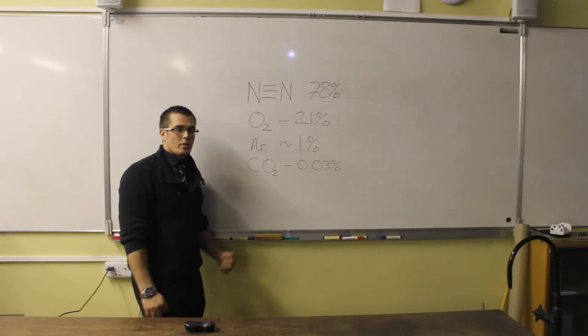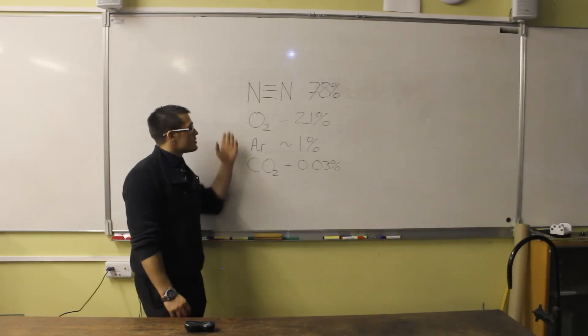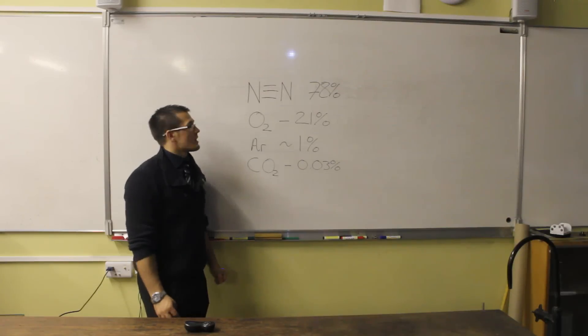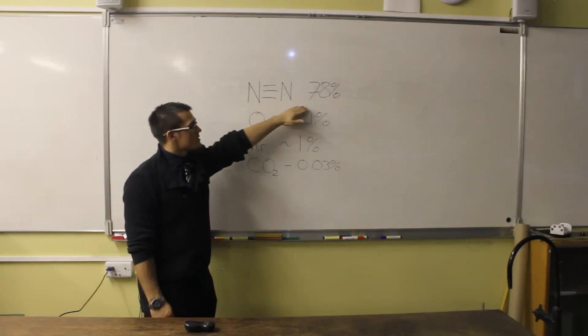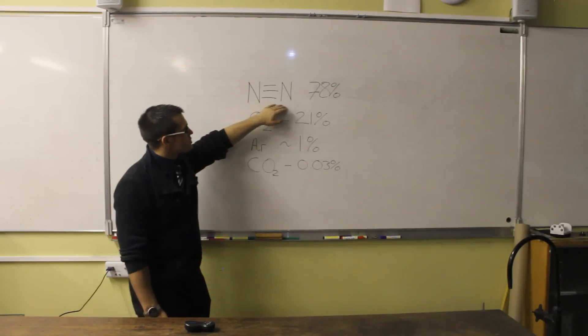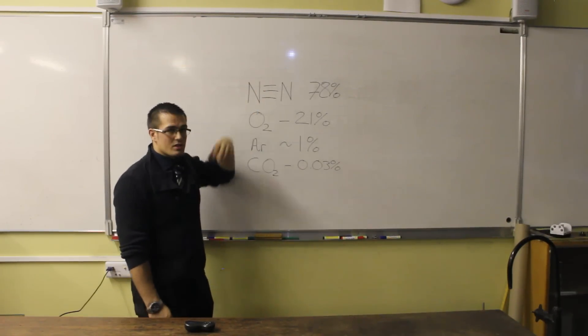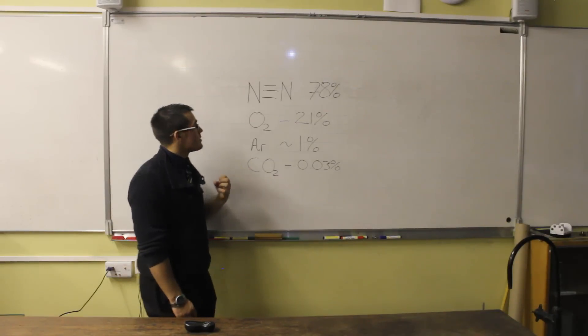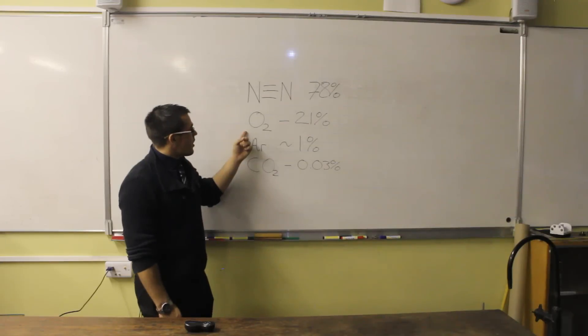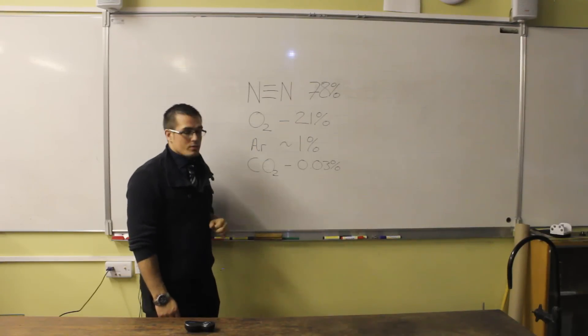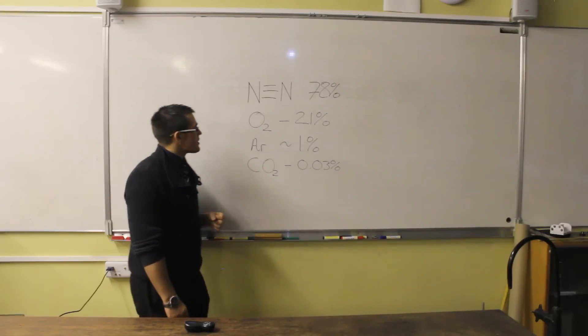We need to be able to describe the composition of our atmosphere in terms of the proportion of which it's made up by different gases. So most of our atmosphere is made up from nitrogen, about 78%. This is because nitrogen has a triple covalent bond, which is highly unreactive and very stable. So nitrogen won't react with many compounds. Oxygen forms about 21%, as we've just demonstrated for our practical.